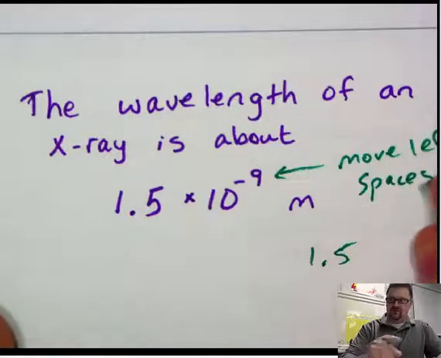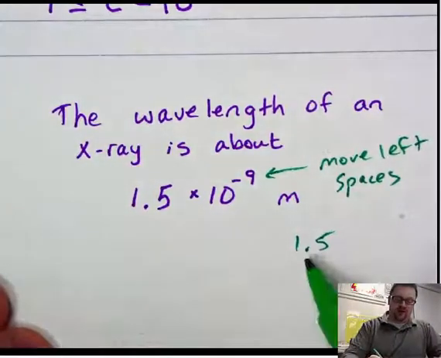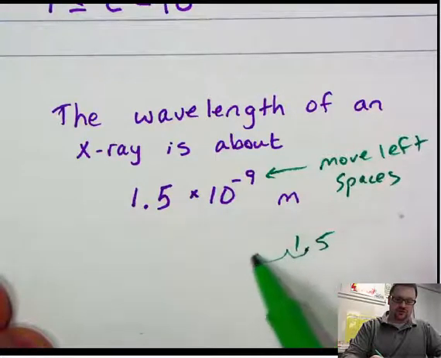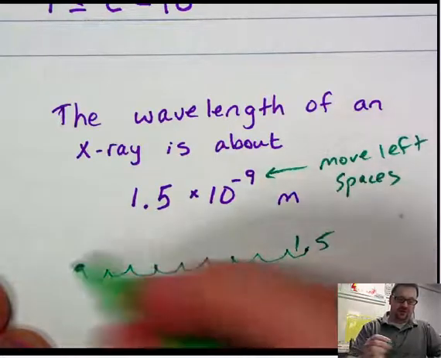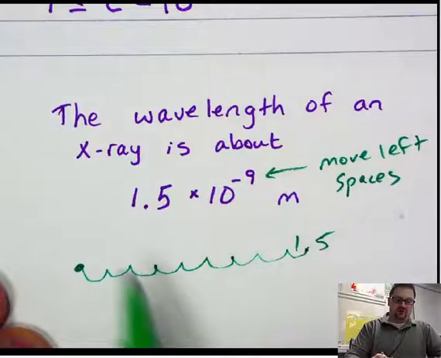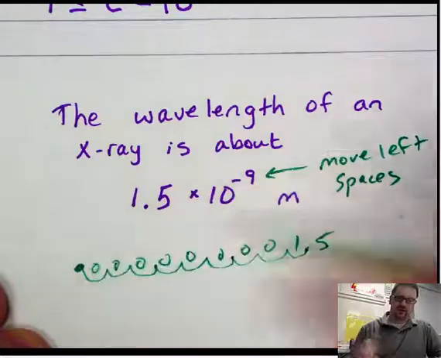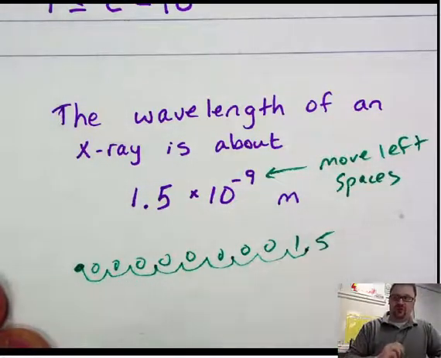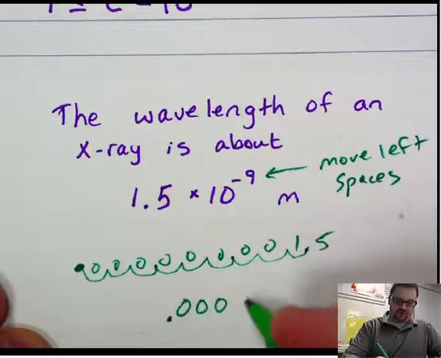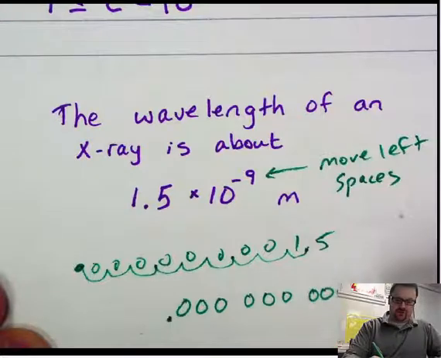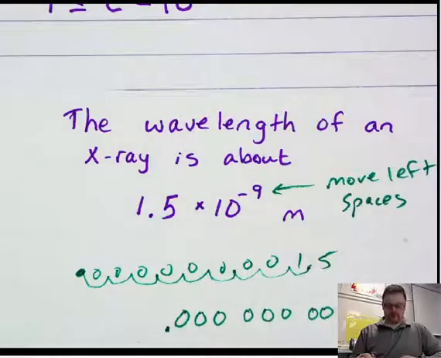Move left 9 spaces. Okay, so I take my 1.5 and I put my pen right on that decimal and I carefully count 1, 2, 3, 4, 5, 6, 7, 8, 9 spaces, put a new decimal point. These spaces have to be filled in with zeros, so there's all these zeros that go there. So in standard form, please rewrite this, don't leave that as your answer. In standard form, I'm going to have 0.00000000015. That is the number in standard form. Okay?